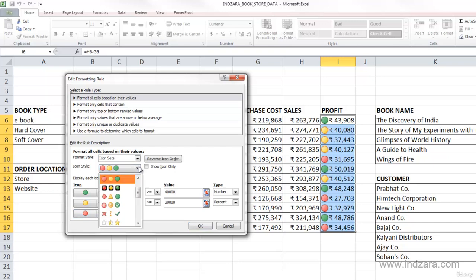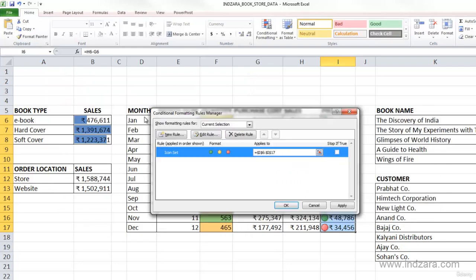And this is because this is the icon set, and we can change this to any of the other possible combinations we want. There are some where you have only 3 options. There are some where you have 4, and there are some where you have 5. For our case, to simplify, we just have 3 icons here, and I want to change this to number because we are dealing with numbers here, which is the profit value. And as you saw here, there are also other options to choose, but for us in this simple example, I'm going to just choose number 30,000, and I'm going to hit OK.